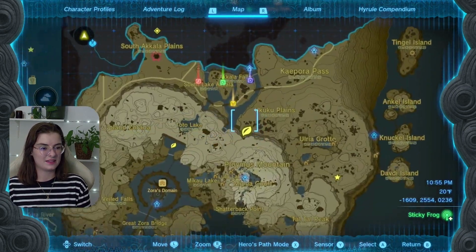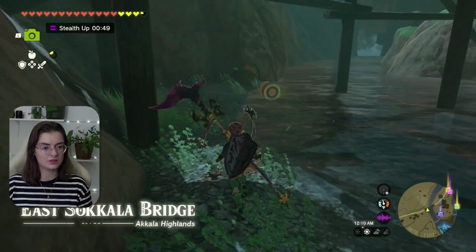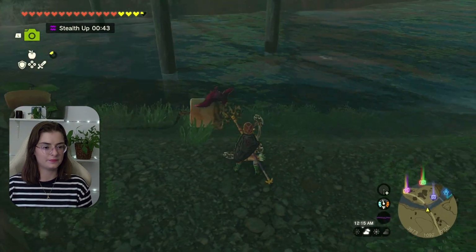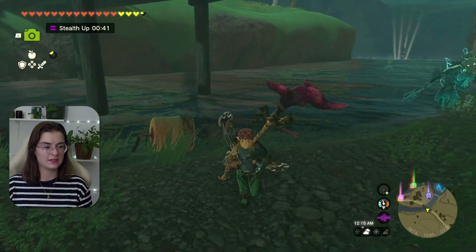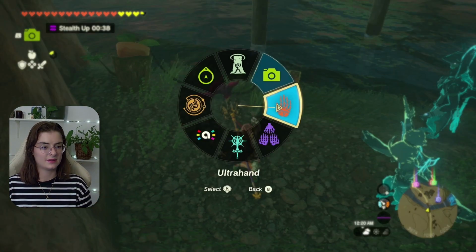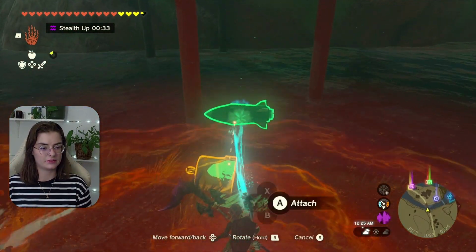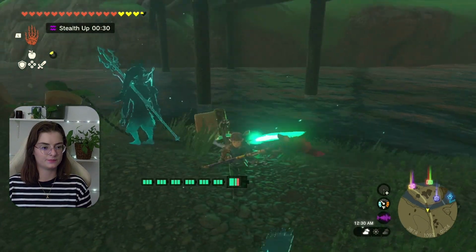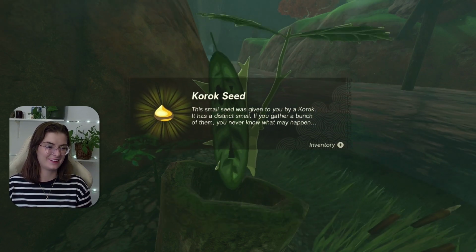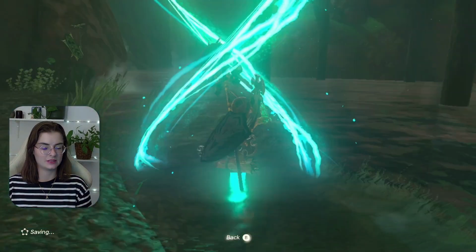I'm gonna come back to this area where I already marked some spots that we're still missing, and I'm gonna see you there in just a second. Okay, I just came up the waterfall and I already found something underneath the bridge here. I just don't really know what I can attach to this. I think this might be the moment for a rocket. And go. I put it on the wrong way around, but it worked just as fine. I'm glad. Welcome to the team, little Korok buddy. Oh well, only his poo, I guess.